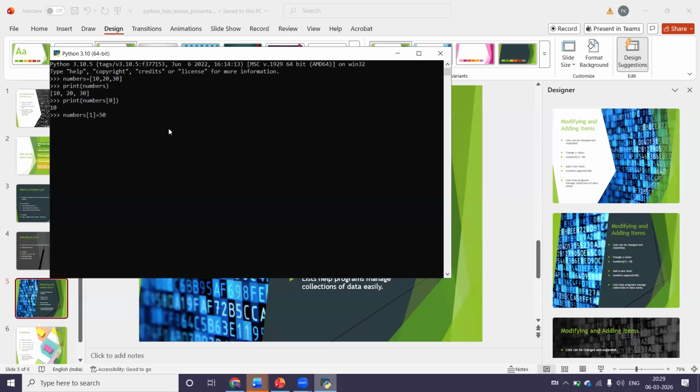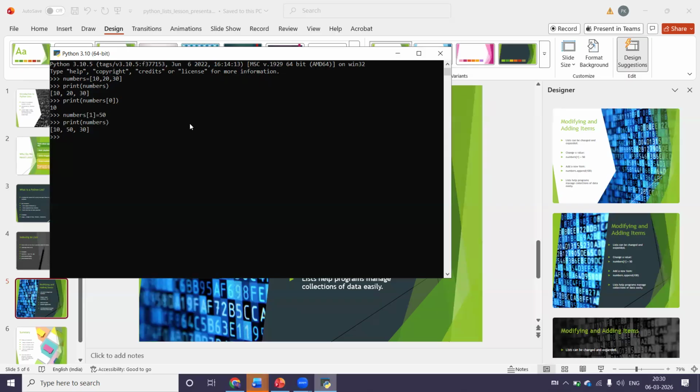Then we will write print numbers and enter. Look, now at index 1, instead of 20, it is 50.